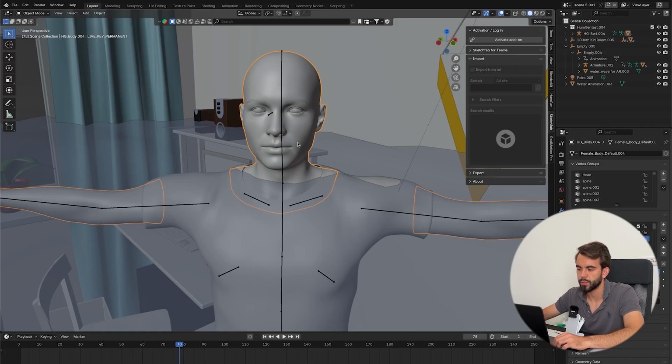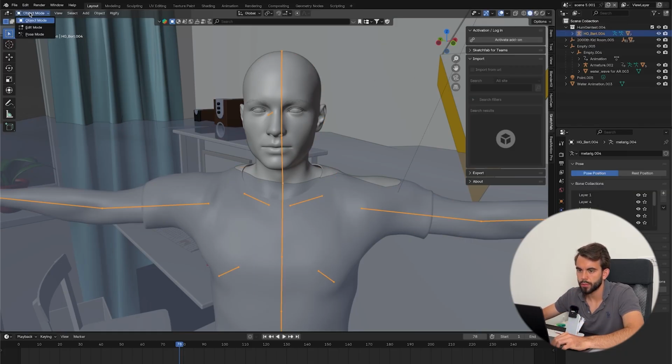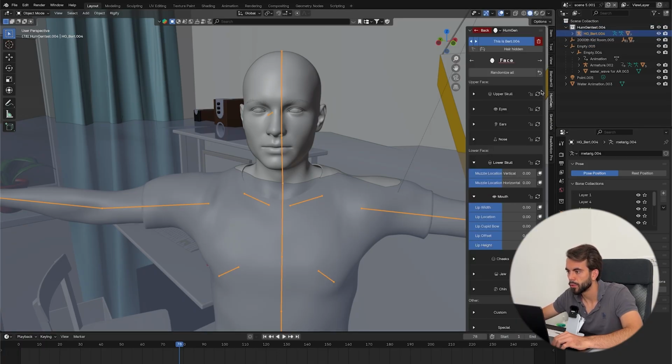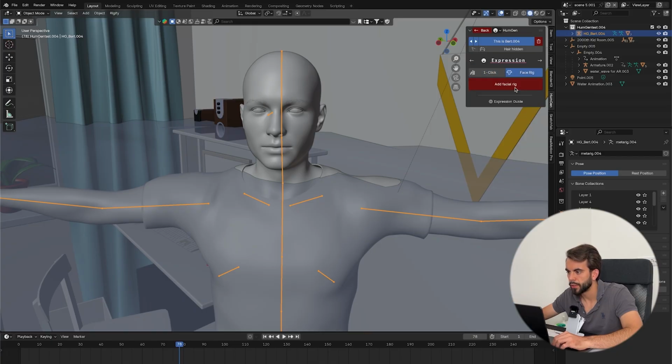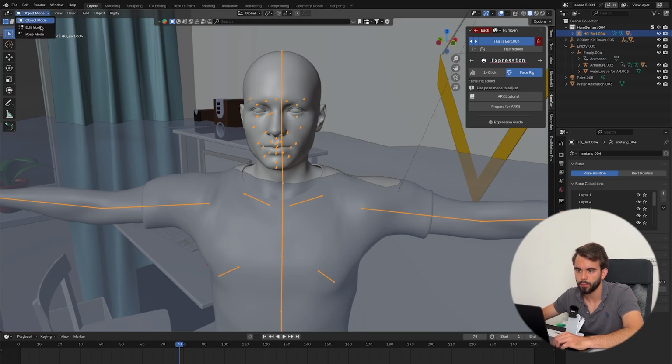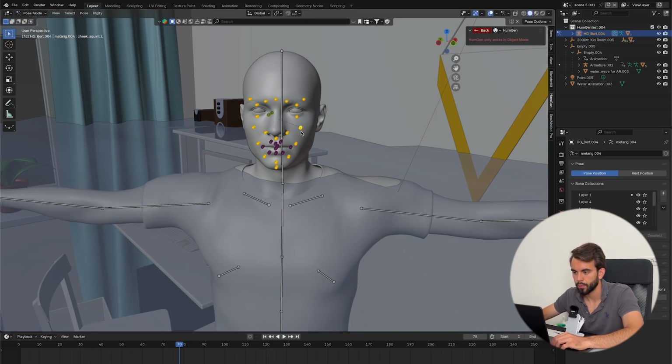I'm going to switch the viewport, and for this we need to select our person, and go into the human generator, expressions, add a facial rig, and now we'll be able to select parts of his face if we go into pose mode. Right, so we can select, for example, press G, and we can move it around.